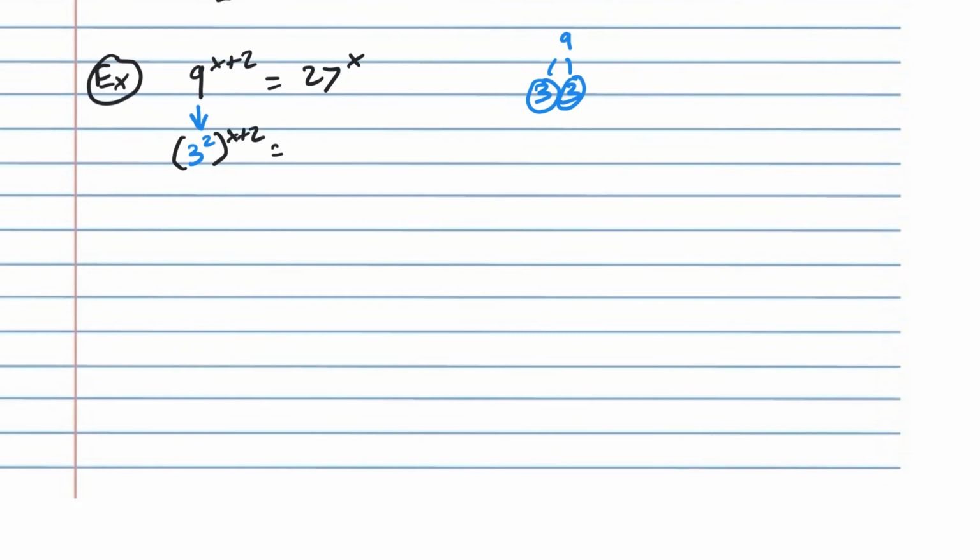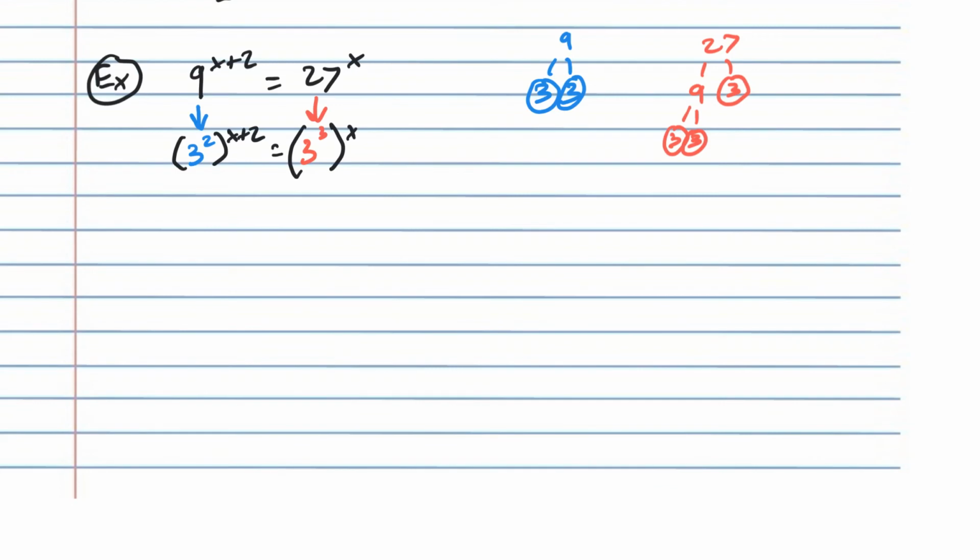Okay, then we'll do the same thing with the 27. Okay, so 27 does break down into 9 and 3, and then 9 breaks down into 3 and 3. So in total, the 27 broke into 3 3s. So we can write it like this: 3 to the power of 3. But on the outside, it still has that x. And so we just broke those numbers down.